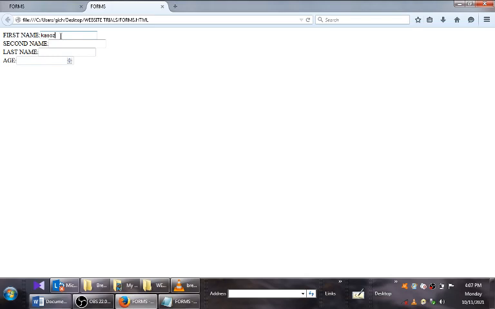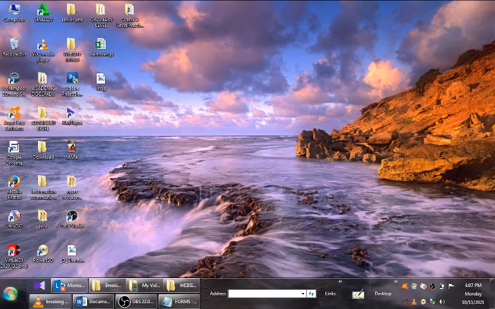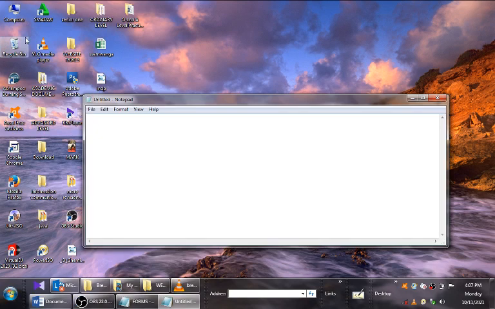So what do we do? So let's look at the back end. Let's look at the code. Let's open Notepad. If at all you have any text editor on your computer, for my case I'm having Notepad, and let me use this to create a form. So we know that whichever code in HTML starts with the HTML tag, and then the next tag is the head tag. So the head tag is done.